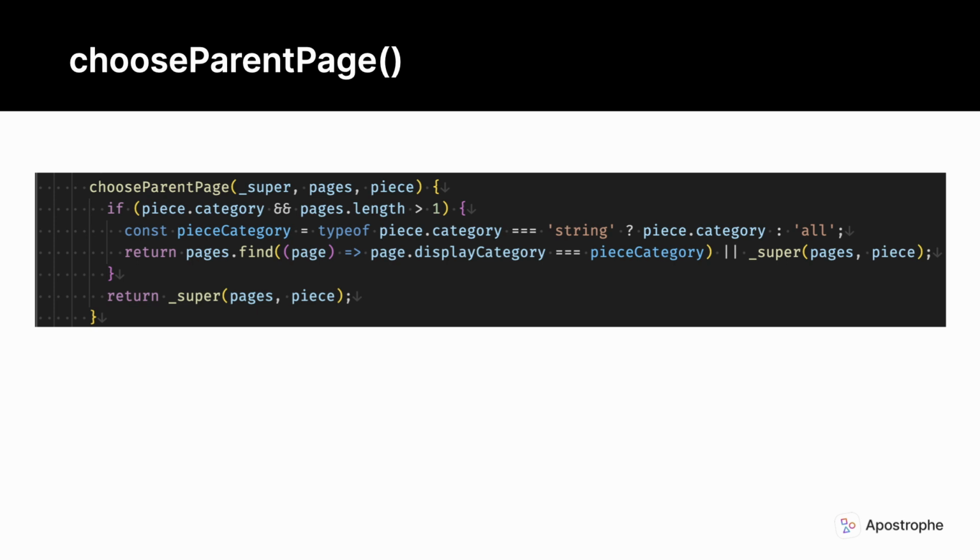This is then used with the JavaScript array.prototype.find, not the Apostrophe query initiator, to select a page from the pages array. As fallback, if no page has been created with a matching category, it will fall back to the parental method to select the correct page. At this point, you can spin the project up and create a new page for every category, plus another for all to display all the pieces. Or if you haven't done so yet, you can import the database from the final project. See the repository README linked below to learn how to accomplish this.